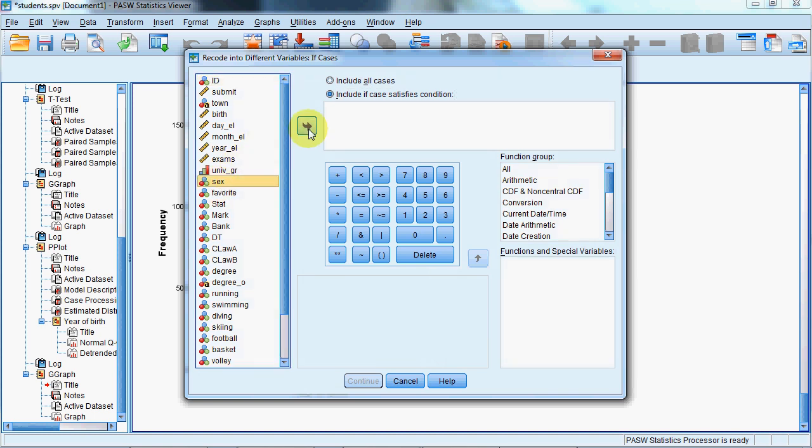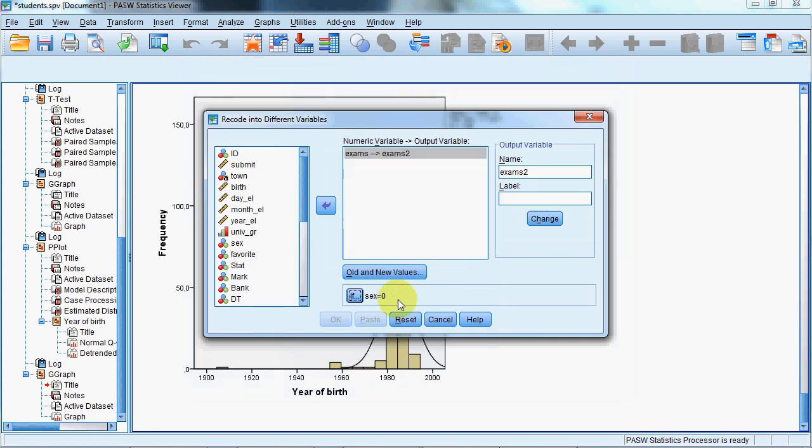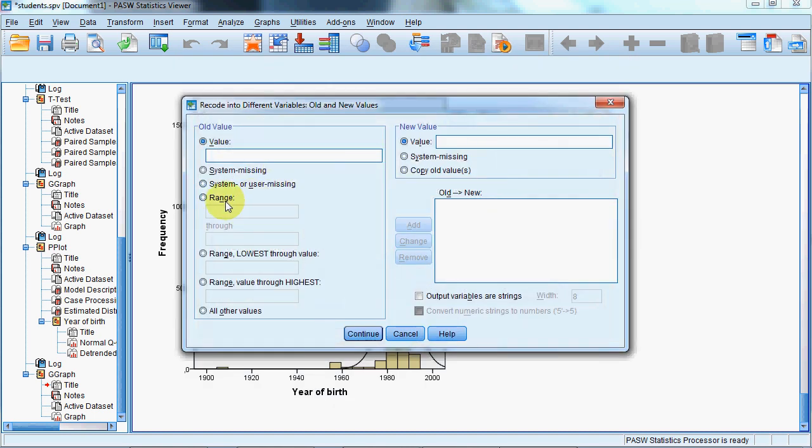Okay, if sex equals 0, which corresponds to male people, all the new values. So range 1 to 10 corresponds to 1, then 11 to highest corresponds to 2, and well, system or user missing corresponds to 9.